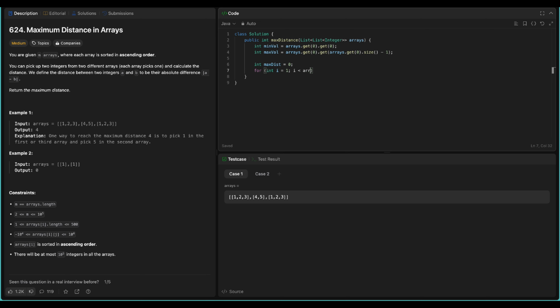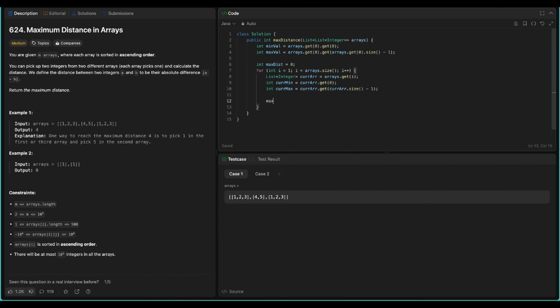So this can be our minimum value, and we will update it to the maximum value over the course of time. And now we will just go through the arrays list and get the current array, for cleanly getting the current maximum and minimum. And we are looping from i equal to 1, right? Because we have already taken care of the first element. And now our current minimum will be equal to the current array's first element, and the current maximum will be equal to the current array's last element, that is current array's size - 1, right?